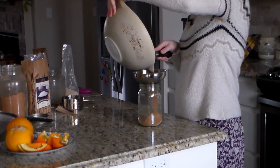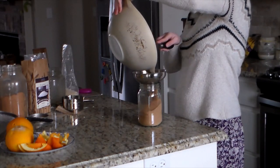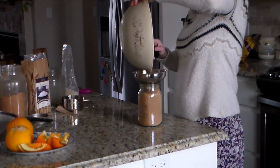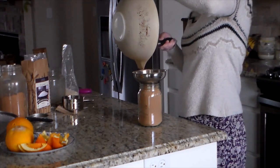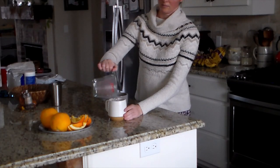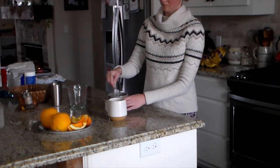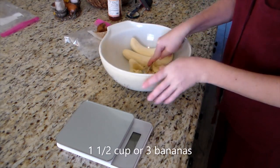Then it is one and one-eighth teaspoon of salt — just a pinch. I make sure to whisk everything really well so there are no pockets of just milk powder, sugar, or cocoa powder — I want it fully incorporated. When I get a scoop of the mix, it's one and one-quarter cup per eight ounces of hot cocoa. This recipe makes a very full, tippy-top quart jar of mix. To make a cup, I heat water in the kettle, use one and one-quarter cup mix per cup, and add eight ounces of water, which reconstitutes the milk powder. For something thicker with more nutritional value, you can use eight ounces of milk instead.